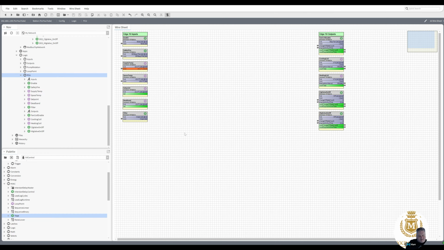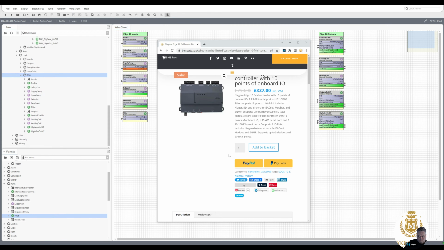Now the Edge 10 controller, which you can see on previous videos and a picture, in fact let me bring you a picture up of an Edge 10. So here we have the Edge 10. It's got universal inputs at the top here, analog outputs, RS485 and digital outputs, and then we've got the secondary and the primary ports.